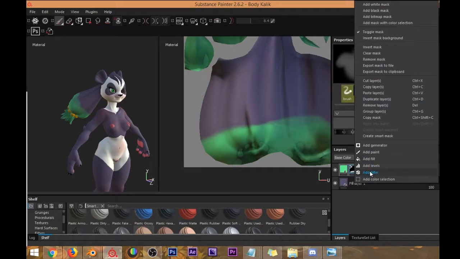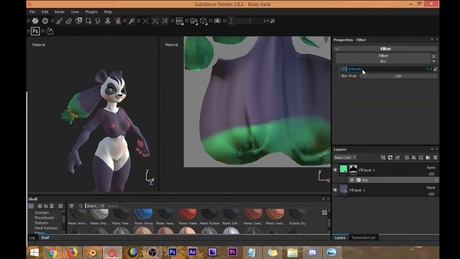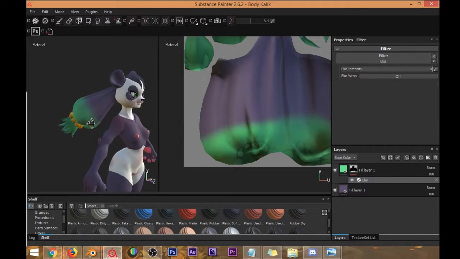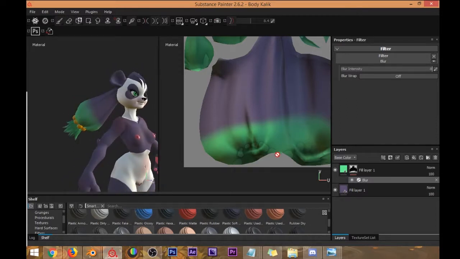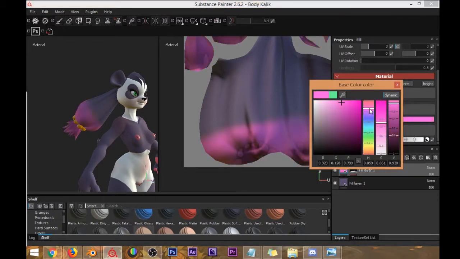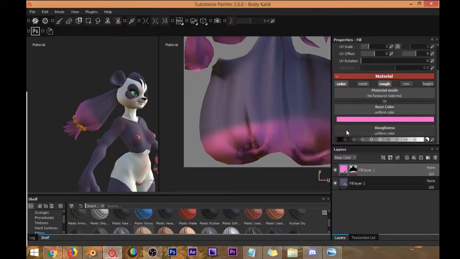Again, filters. I love to put blur with this thing. Yeah, maybe it's too much. Roughness. I remember I put some roughness here.